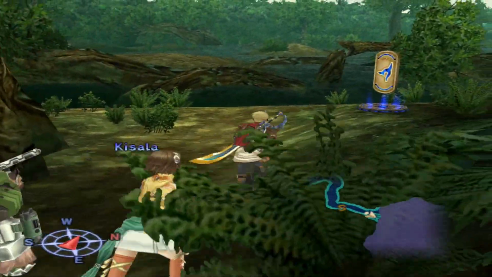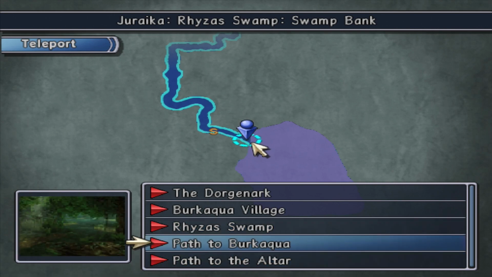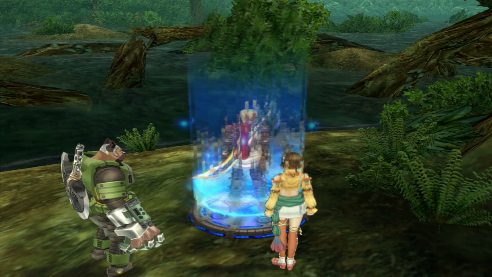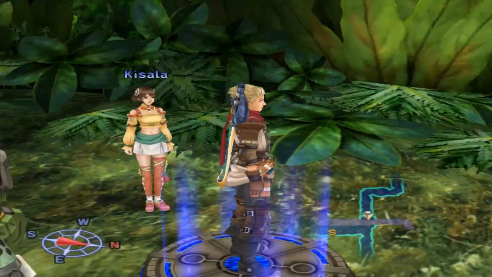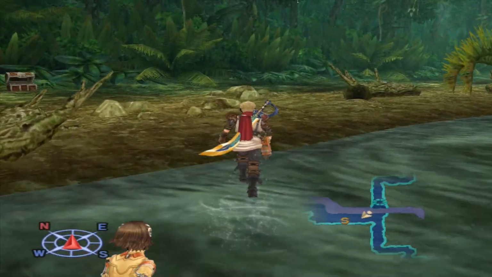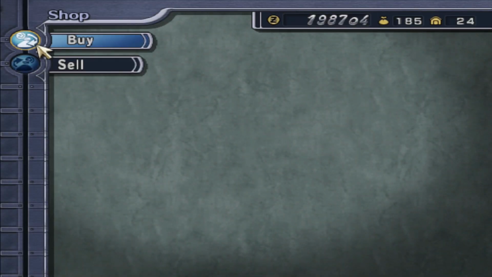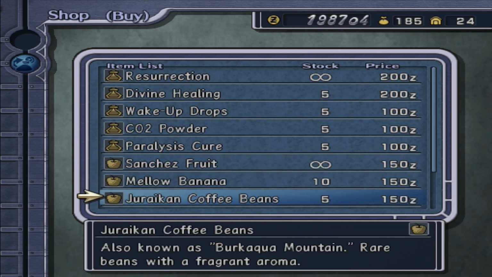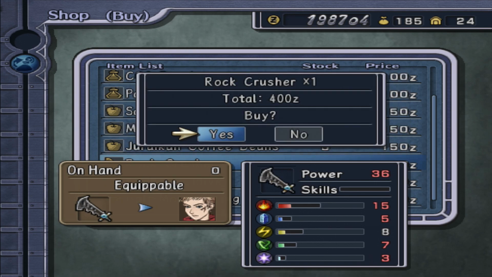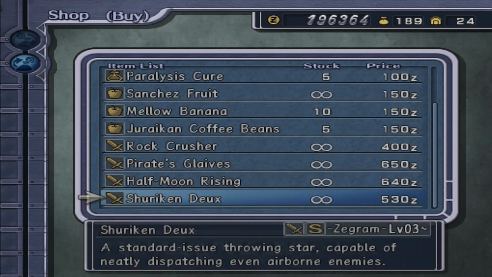Oh, so this is where the ship originally was. Where it crash landed. There's a vendor here. What's wrong with it? Oh, he's all the way over. Rock Crusher, Pirate's Graves. Oh, wait, do I have two of these? Probably three of them. And the Shuriken. I have the Shuriken.